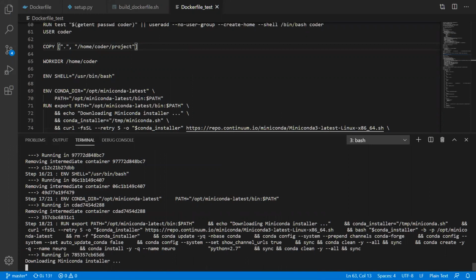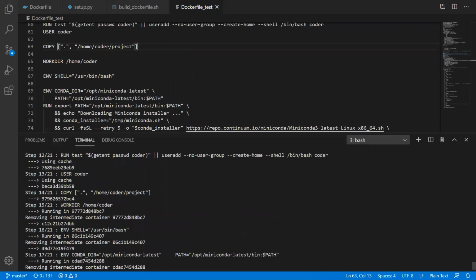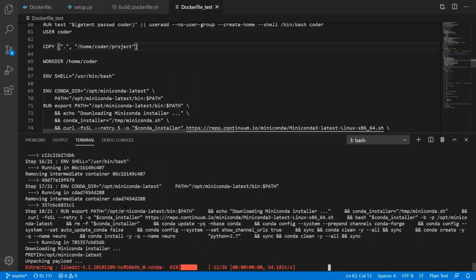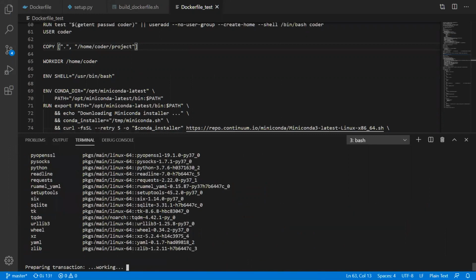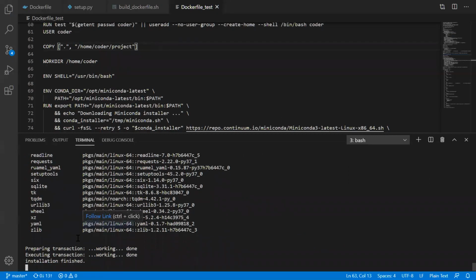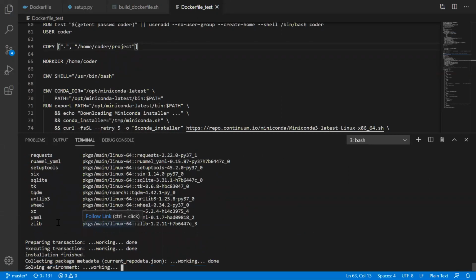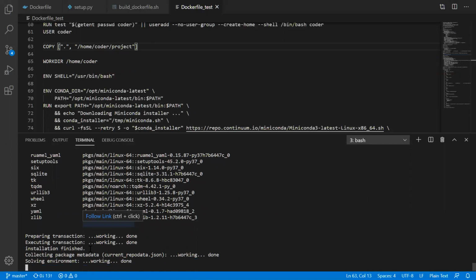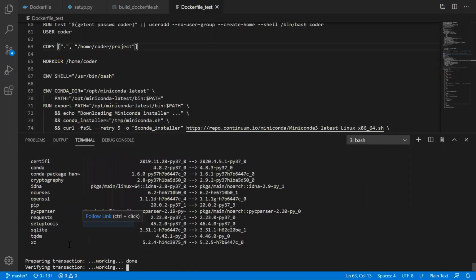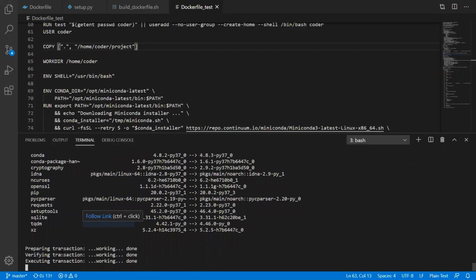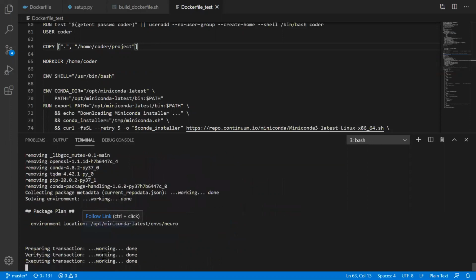And this will take a little bit since miniconda is still a bit of a beast to install. It's like installing everything. Okay, created a new environment.